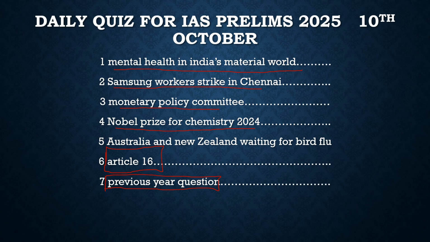After we discuss these questions, we will move towards Article 16 and previous year questions. So with this, I hope this slide gave you the important idea of what is in the news. I hope you have got the crux of the news, and with this, let's go to the questions and try to solve those questions.